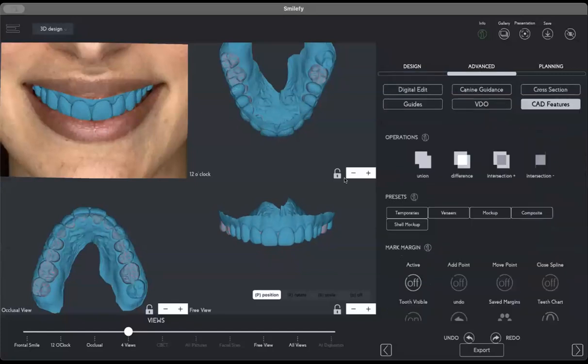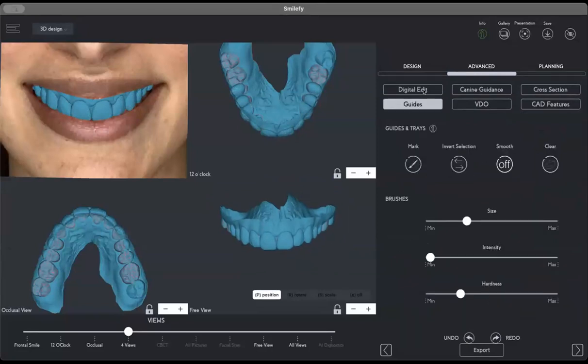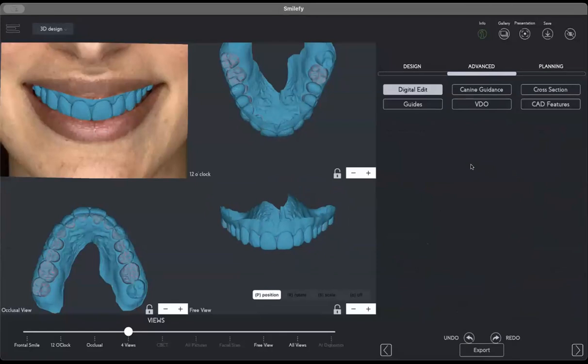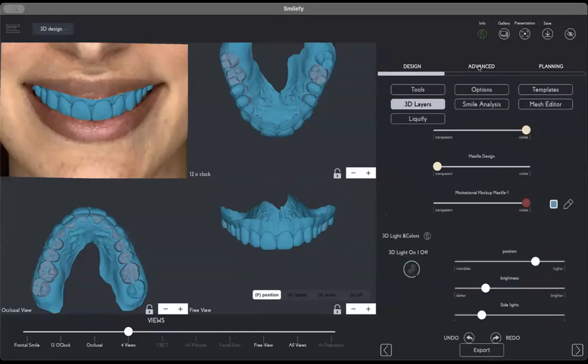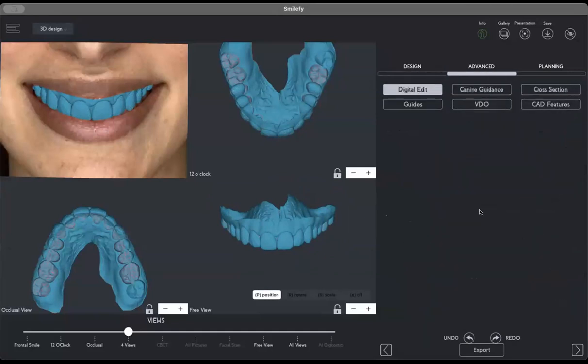And if you want to make this model printable, you go to guides, advanced digital edit, and that's a prototype that I have here. So in this prototype, usually in your live version, and of course it's going to be also in the update, in the digital edit, you have the option to close the mesh, and then you make the model printable, right?